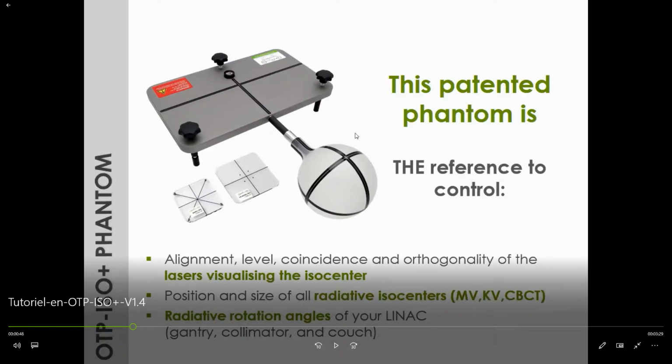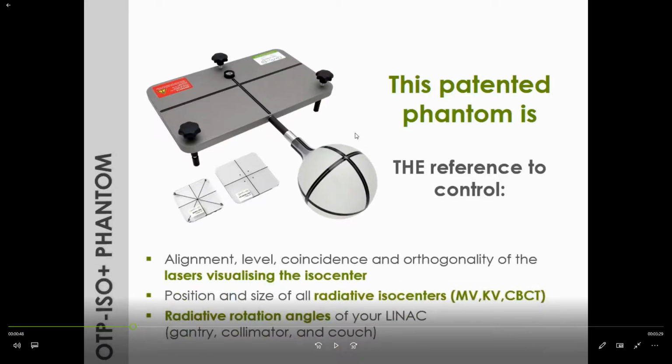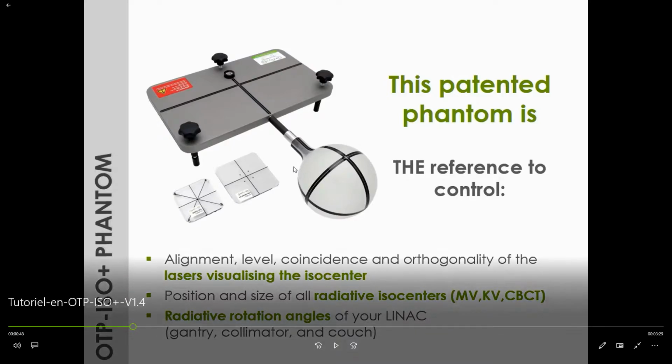The program can also handle other test objects, for instance the Winston and Lutz test object manufactured by PTW, or the models supplied by Elekta or BrainLab, but you will see that our test object provides many advantages. It is made of an acrylic sphere 10 cm in diameter with a 5 mm diameter tungsten ball in its center. The sphere is etched with 3 equatorial white engravings which are used to align the central ball of the isosphere on the 3 laser lines.